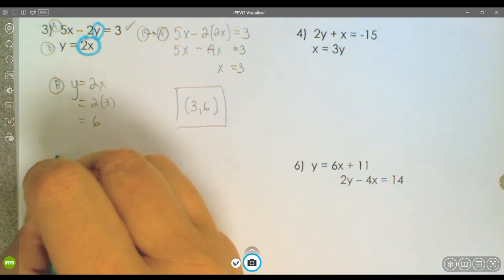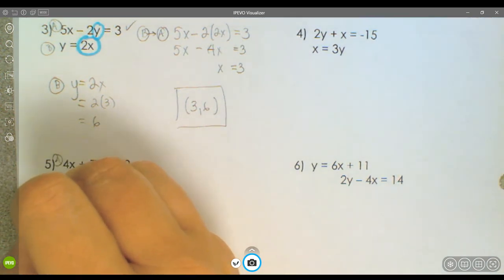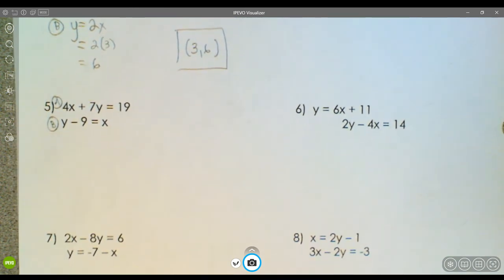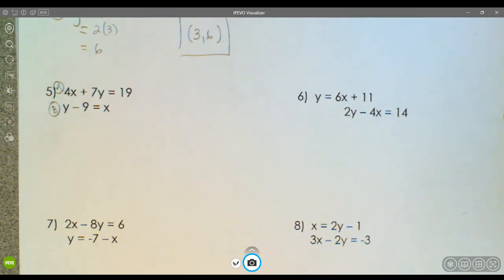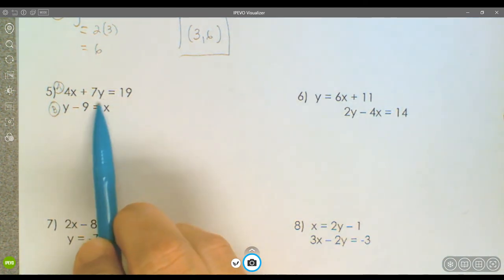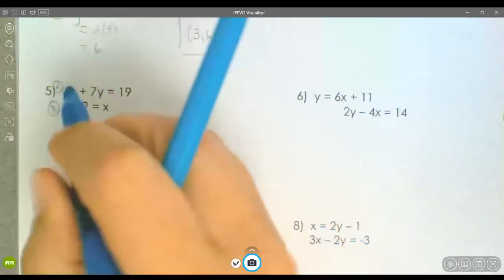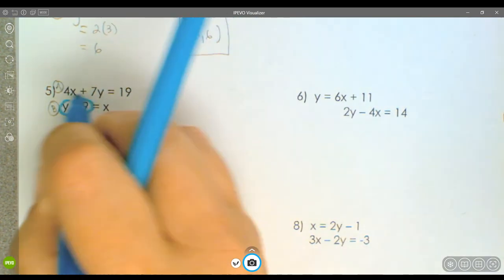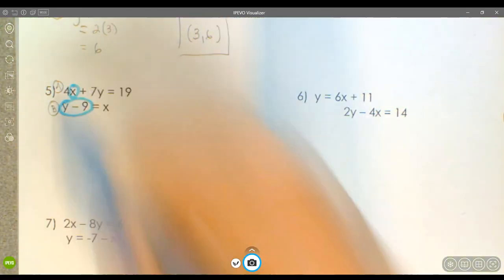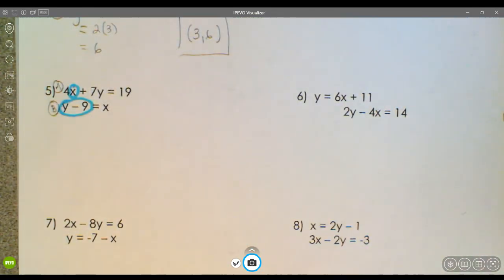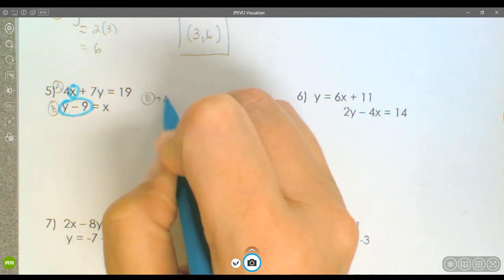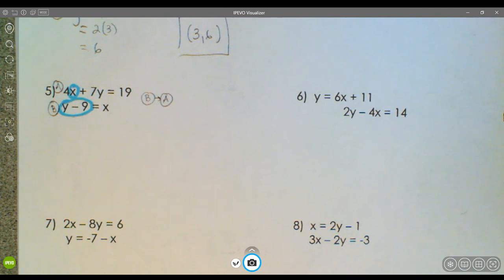Okay, we're moving along swimmingly. And notice they're sort of changing things around, which is what we do in math. For number 5, it doesn't look like a variable is isolated until I see that all this crazy equals x. So x is isolated in the bottom equation, but it's not isolated in the way that you normally think. So x will substitute here. The information in B will be substituted into equation A.